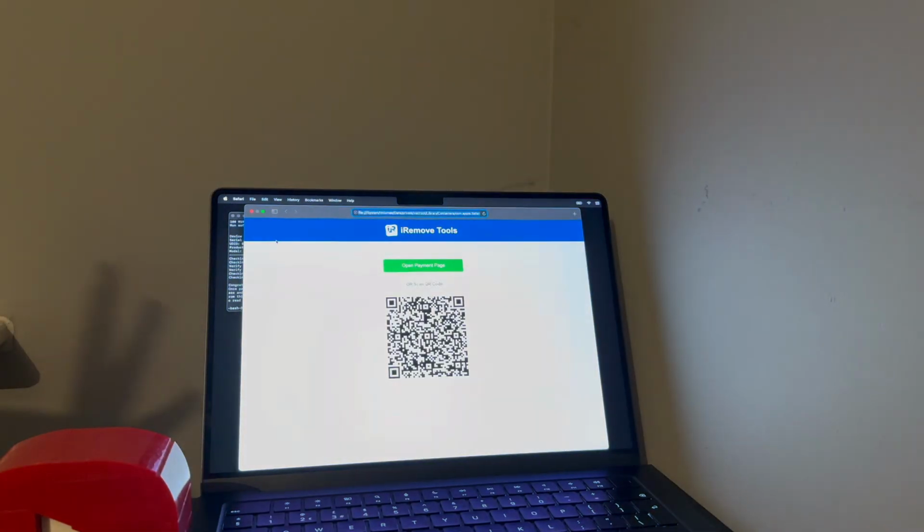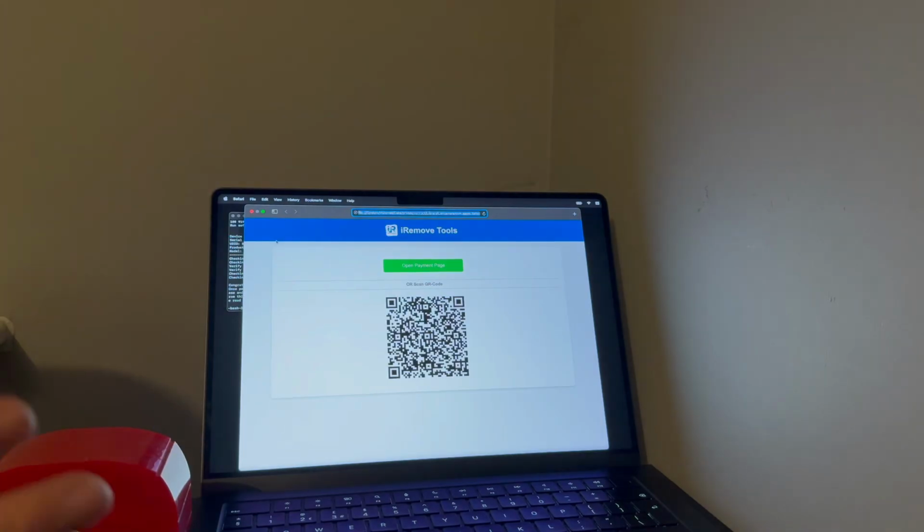See, fixed. So as you can tell, clearly there's a problem at the moment. Hopefully soon, iRemove Tools are going to fix this issue, okay? But at the moment, there is a small problem with macOS 26 being at the macOS recovery at the beginning, in which case, if you do what I just showed you to do, basically it will open.